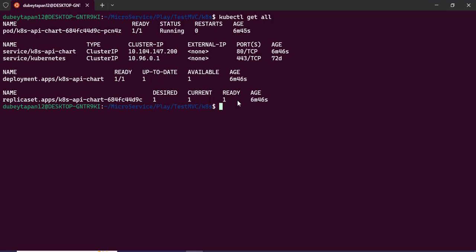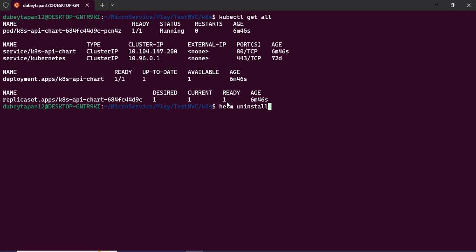Now we saw how many commands we executed to delete everything. If I want to remove this deployment, service, etc. through Helm, I need just one single command. As I mentioned, for installation we used the command install. Similarly, if I want to uninstall something, I need to use the command uninstall.